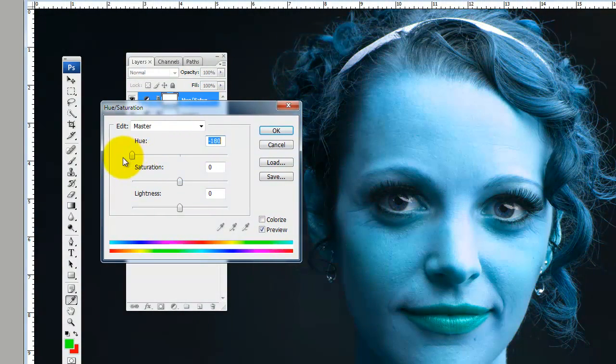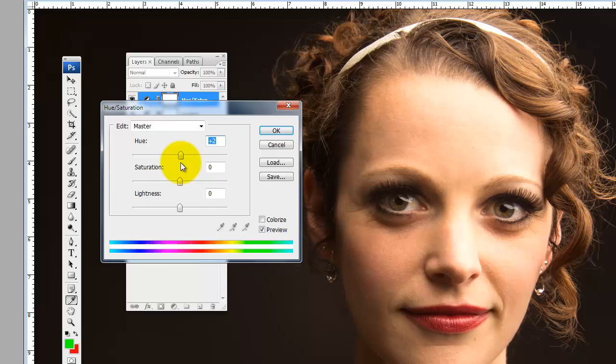These are pretty extreme. I generally don't recommend adjusting like this unless you're trying to do something really ridiculous, like make them look like an Oompa Loompa. But you can adjust the general hue. You can also adjust the general saturation. So you can take it down to black and white or add just a punch of saturation.